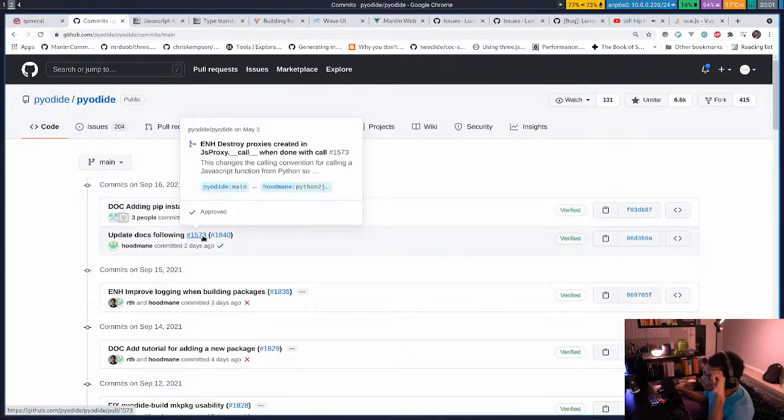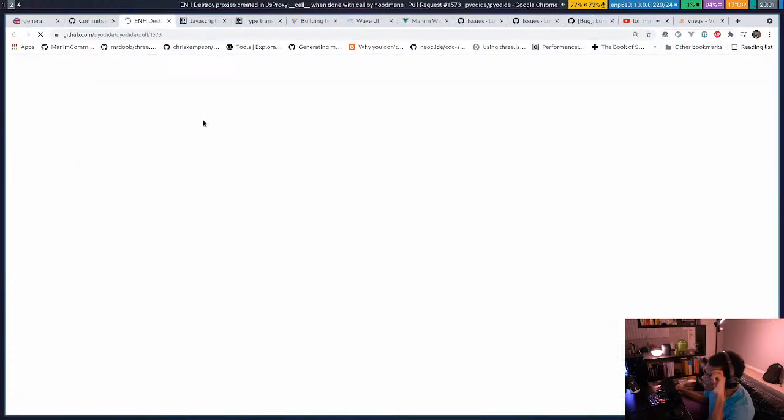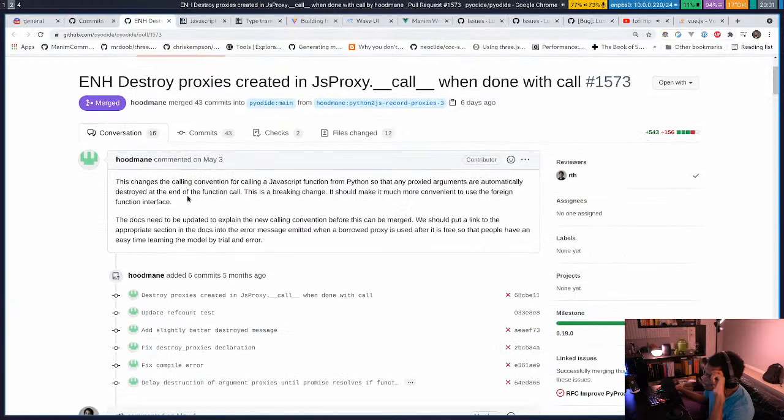Destroy all proxies created in JX proxy call. Oh, I changed the calling convention for calling a JavaScript function from Python, so that any proxied arguments are automatically destroyed at the end of the function call. And it's a breaking change.